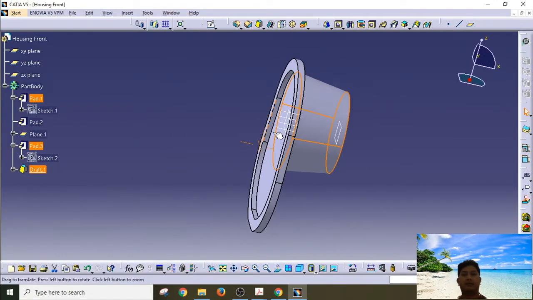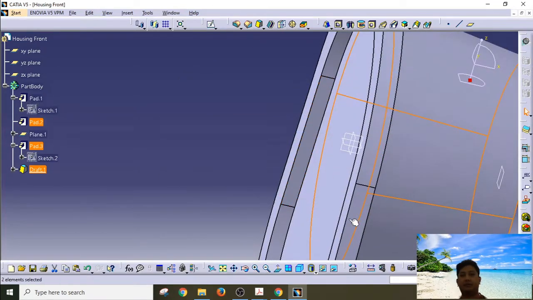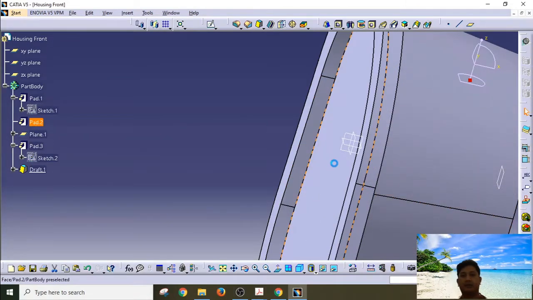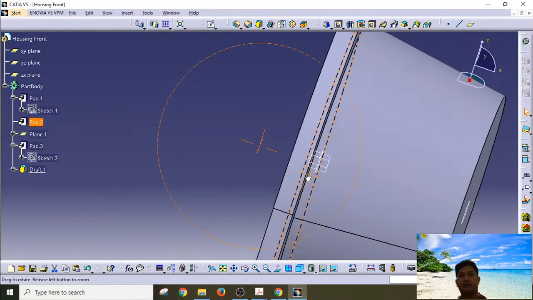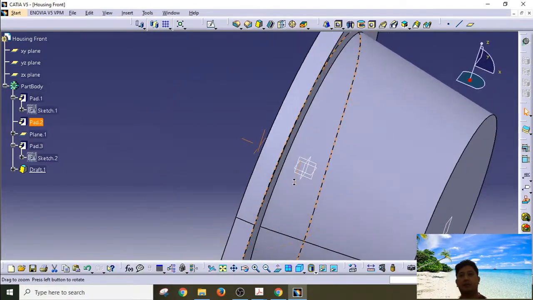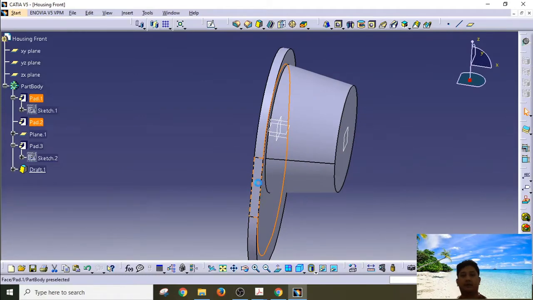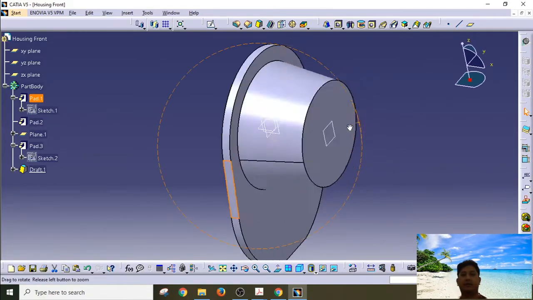Right, so just to make sure that these two lines are 5 millimeter with each other. Yes, because the thickness of this wall is only 2 millimeter, and we have this first body as 7 millimeter in thickness.